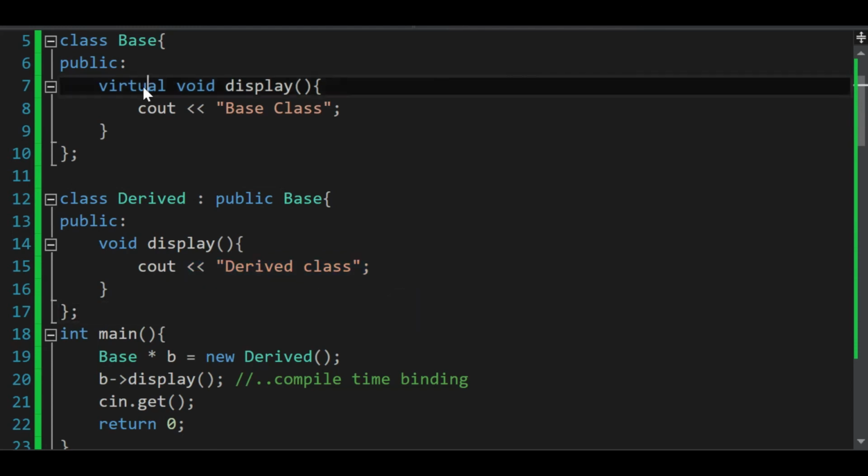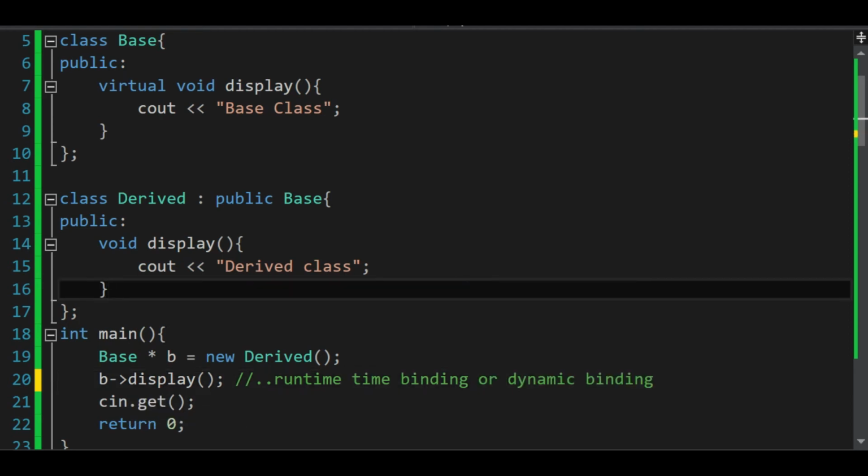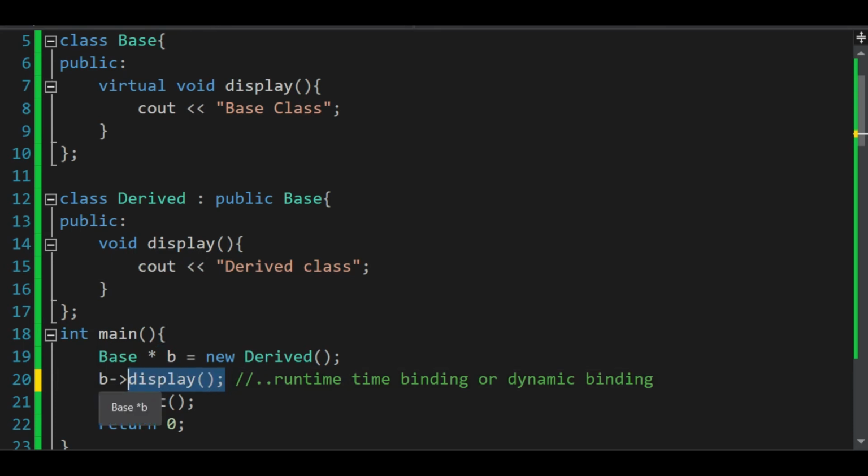Now what happened when we added the virtual keyword? As we add the virtual keyword with the display function, it will not bind at compile time, rather it will bind at runtime, which is dynamic binding. Okay, so what will happen? We see that we have created a derived class instance and assigned it to the base class pointer. Now the display function will see the type of the base class and will look for the display function. So we see the type of the base class is base, so we go to the base class and it will see the display function. We saw the display function and we find that the display function is associated with the virtual keyword.